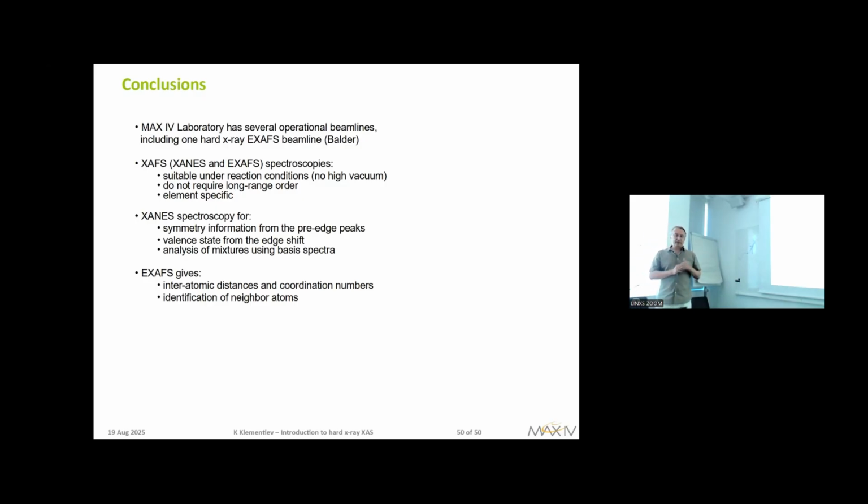I didn't tell it, but I guess you know it already, that EXAFS doesn't need long range order, and this is in contrast to diffraction techniques. So any material can be used. It's absorption spectroscopy, not only crystals. Okay, and so from XANES, I showed a few examples where symmetry information we could extract and valence state. And EXAFS, I showed a few examples where interatomic distances and coordination numbers we could extract.